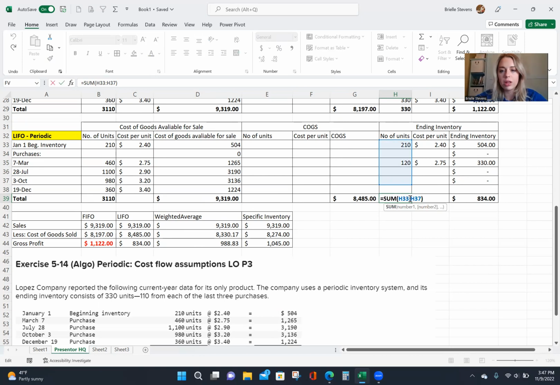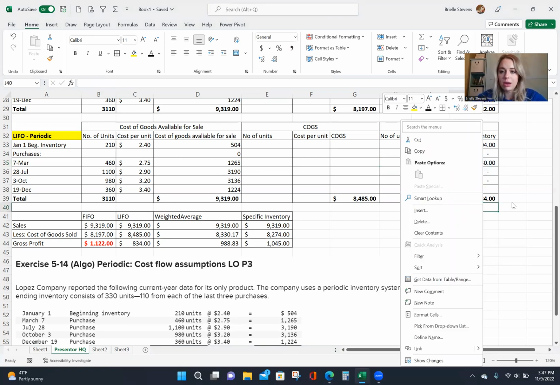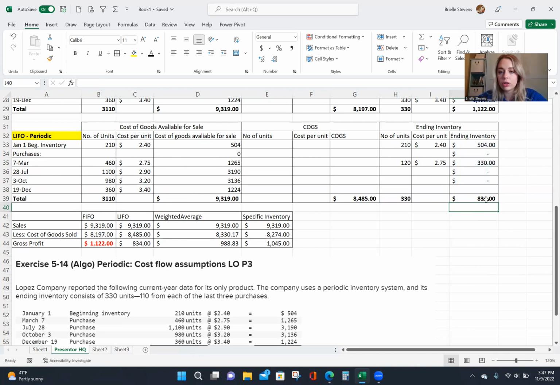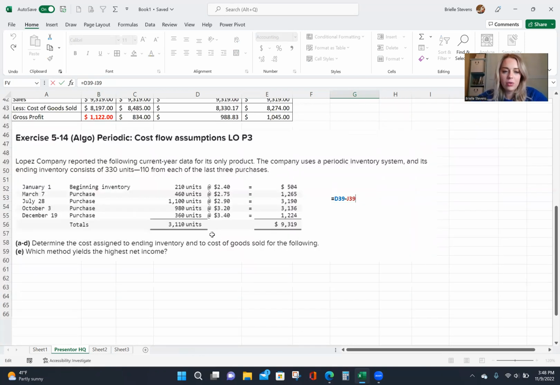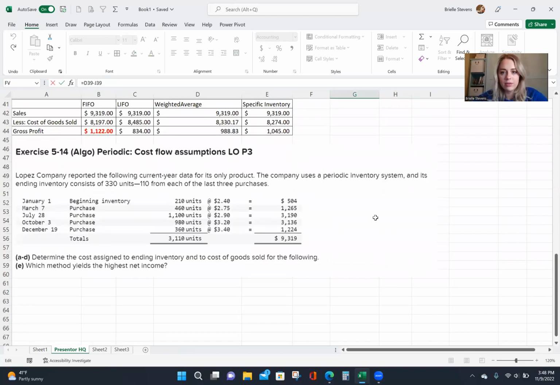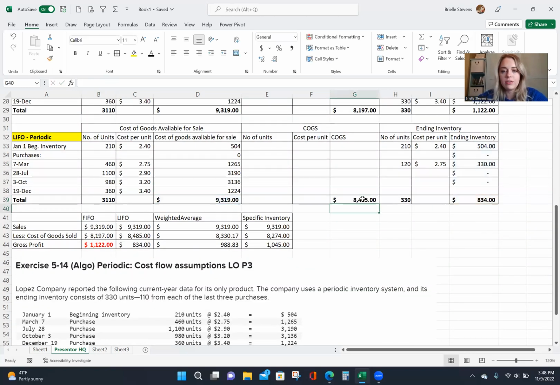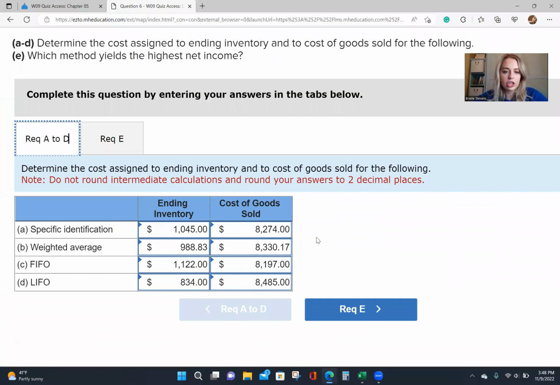This is just the sum formula. I have 330 pieces of remaining ending inventory, which is correct. I summed these two totals, 504 plus 330, for the respective prices of inventory purchased at that time. And I know that my ending inventory cost me $834. If you haven't learned the formula by this time, I don't know how many times I can say it. You have your cost of goods available for sale, which is almost always given, and you subtract your ending inventory to find your cost of goods sold. So that is how I did calculations for the first section of the questions.